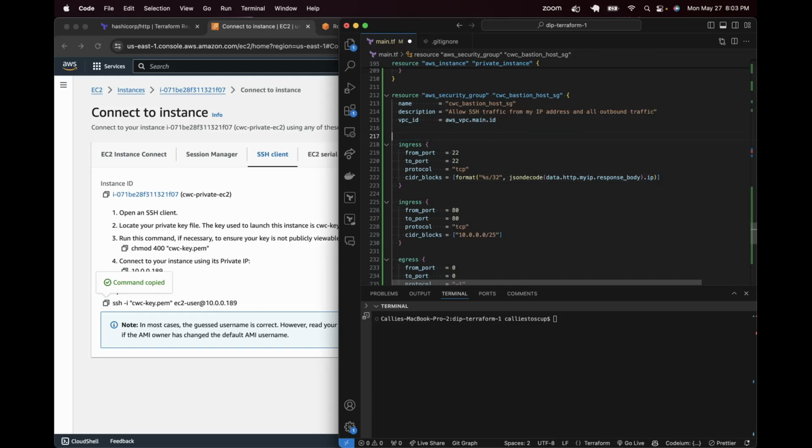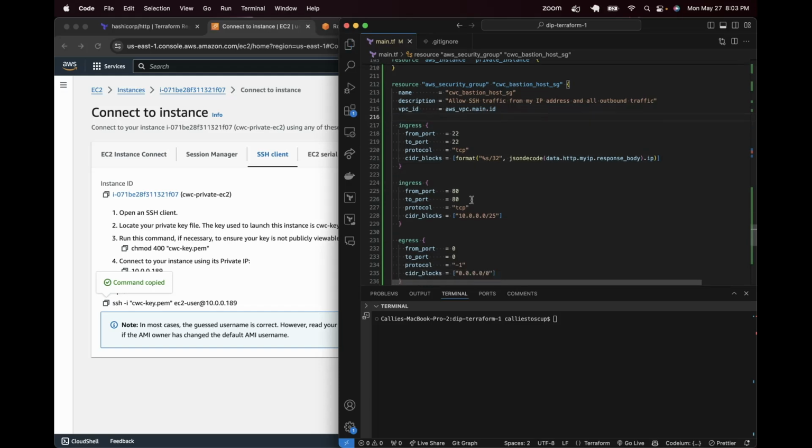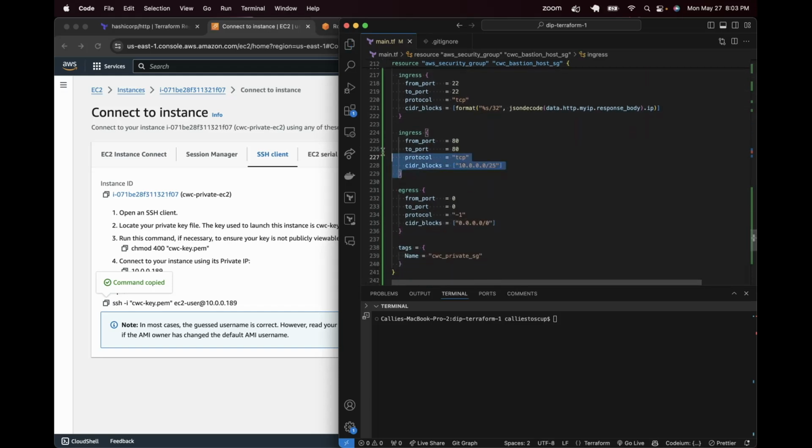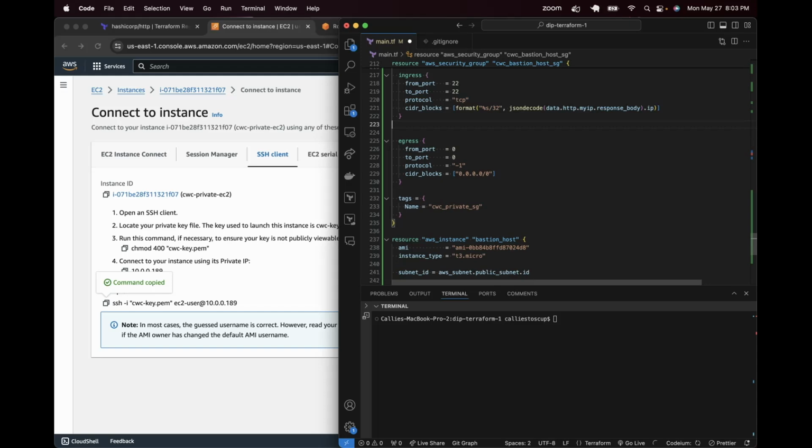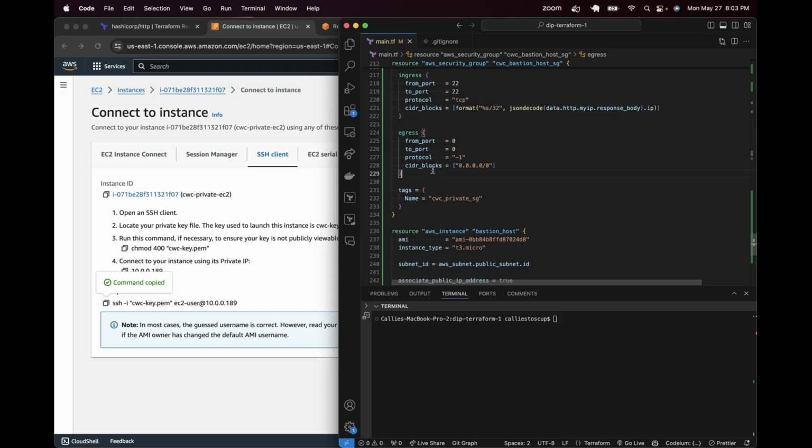All right. Next, we don't need traffic from port 80 because we're not actually using the Bastion host for any application traffic, so we can get rid of that. And for egress, we want to allow traffic to go out to wherever. All right, perfect.